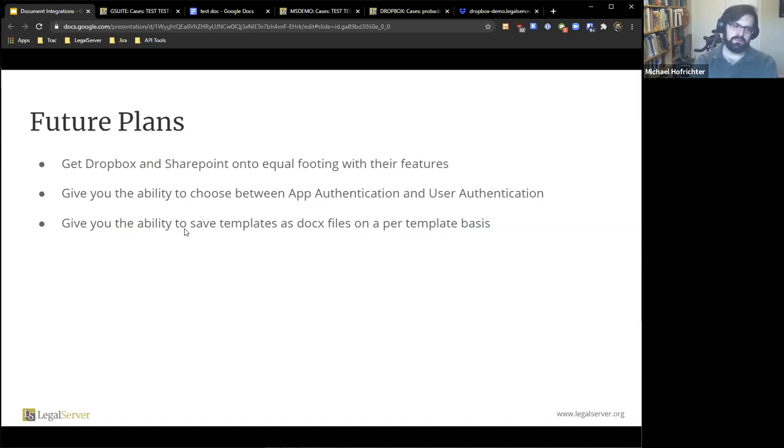When you create a template, you now have a yes/no field on that template that says save it as a docx file. What'll happen is the file will automatically process as an RTF like they normally do, but then it will automatically convert from RTF to docx when we save it into SharePoint or Dropbox for you.